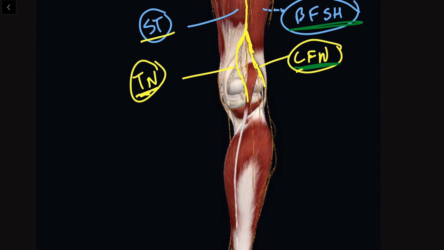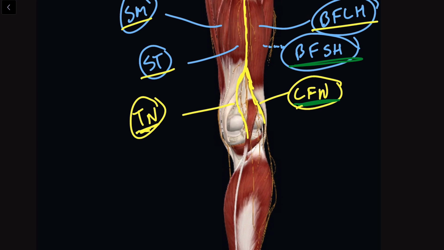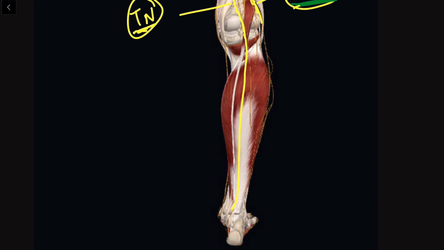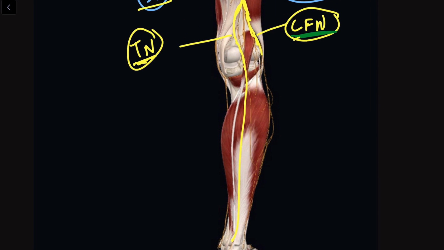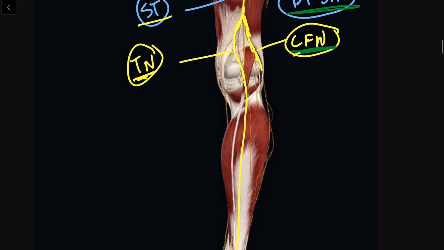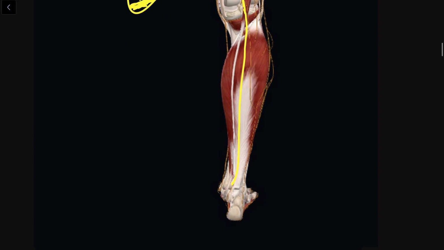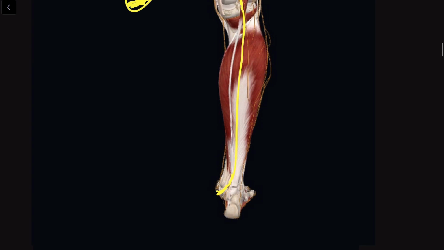So we've got our tibial nerve, and what's going to happen to your tibial nerve? So your tibial nerve is going to keep running down basically the entire length of the leg. And I want to make note here that I have reflected the gastrocnemius muscles as well as the soleus muscle. And so if we added those muscles, you would not see this, but in this popliteal space, the popliteal fossa, which is basically equivalent to the cubital fossa of the arm, but in the leg, what you're going to see here is that the tibial nerve is going to just keep running down as it normally would, and the tibial nerve stays tibial nerve.